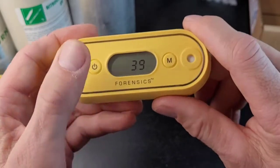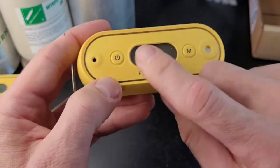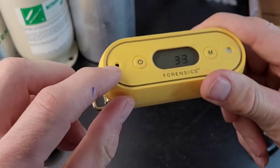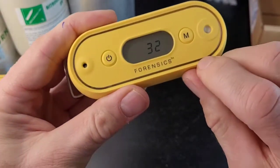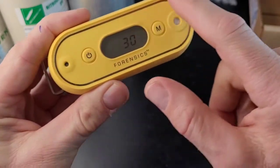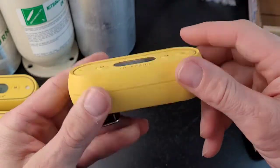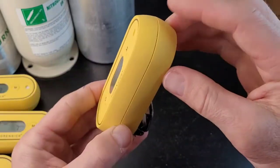This is the menu/select button, and that's the power button as you saw already. Here is the display. This orifice is our buzzer hole. The LED bar is all along here — see that black bar? When it's alarming, that's flashing a red LED. Very nice indeed. And that's basically it — the unit from all angles, ready to rock and roll.